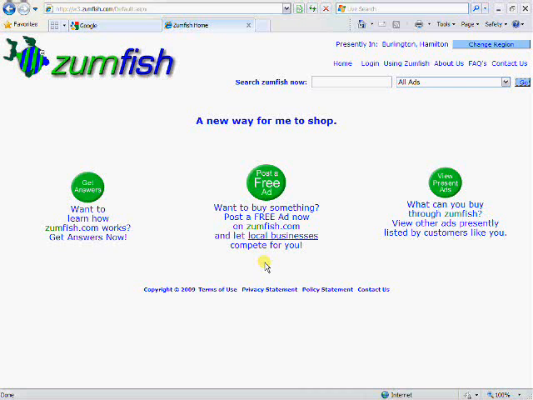Zumfish recommends you gain confidence in a couple of vendors which you wish to pursue, and then you can set up appointments to better acquaint yourself with the products and services they offer. You can then make your purchase directly with that vendor. Zumfish just makes your job of finding a perfect product and vendor easier. And best of all, Zumfish is always completely free.